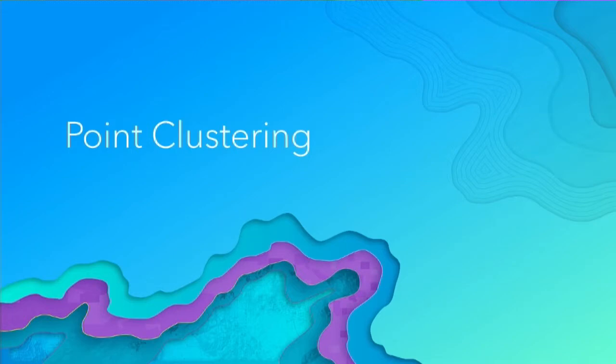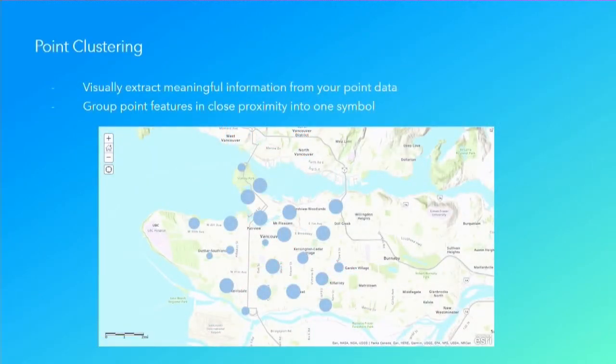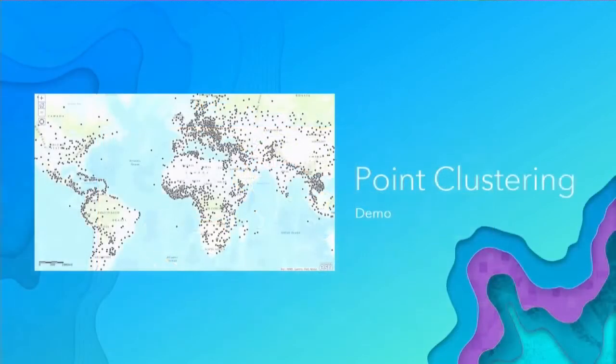So I wanted to demonstrate how clustering is also a feature that's available in the Enterprise Portal Map Viewer. Just as an overview, clustering is a way to extract meaningful information about your data at a larger scale. If you have a layer that has a lot of point data on it and it looks kind of like noise, it's a little bit messy, clustering is a great way to aggregate that data so that it's a little bit more visible to those that are looking at it on a map. It groups point features that are close together into one symbol, and it symbolizes based on whatever attribute you've selected. So I'm going to show a demonstration.